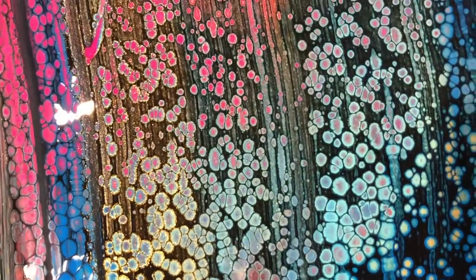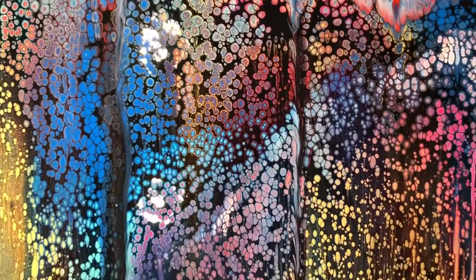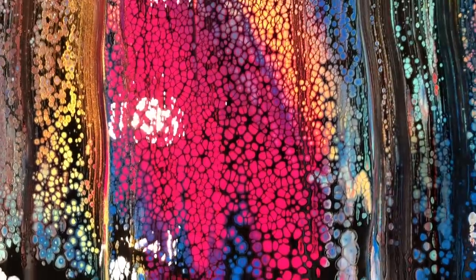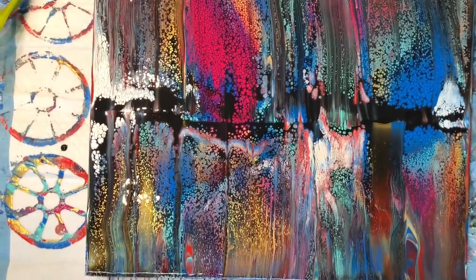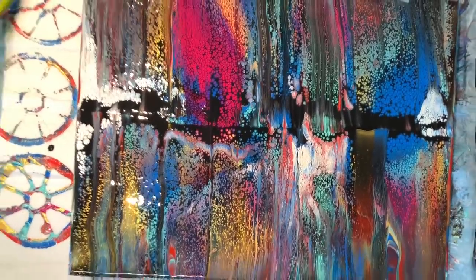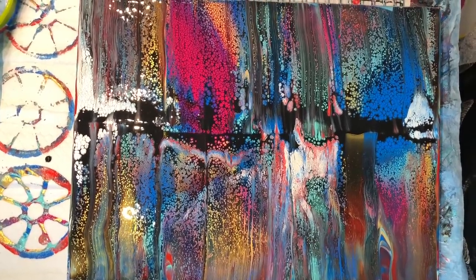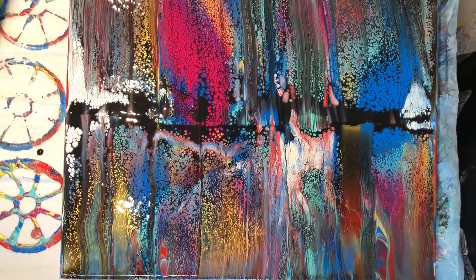Every colour has got something different — a different shape cell, a different outlining, a cell inside a cell. Look at that gold, absolute gold dusty shimmer. Super, super happy with those. That side's really tiny little champagne cells and this side's a little bit bigger, so that's quite strange. You either leave it exactly as it is, which is probably what I'm not going to do. I'm probably going to give it a little balloon. So if you are upset about my balloon kisses, please leave now. These balloon kisses over this particular paint come out super. So on to the next stage.